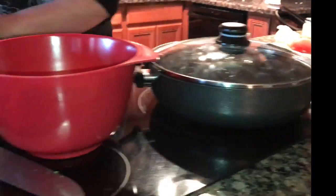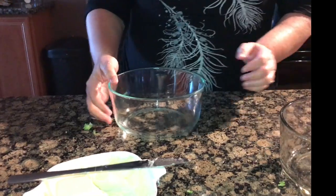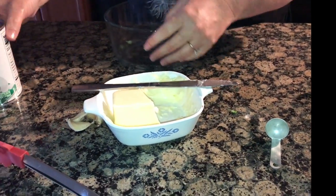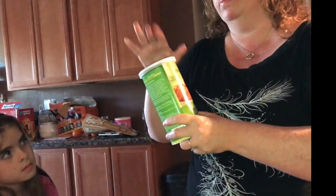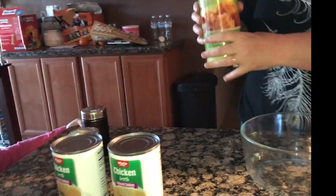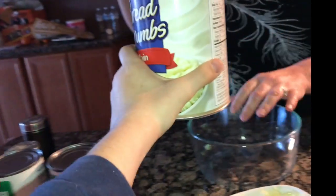All right, we are going to use this bowl. For people who can't see, I've got a round bowl now, and I'm going to put some Italian-style bread. No, this is panko. Yeah, that's the panko. Woo! I almost dropped it. That was a good catch. That's Italian. Here you go. Italian-style panko.